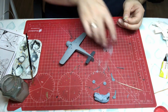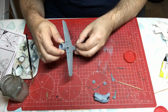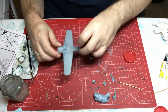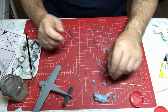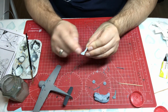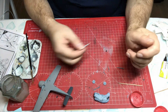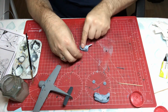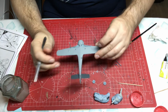And I've actually just dabbed the step into the glue, just because it's a little bit quicker than putting the glue on with the stick, and then very carefully put it in place. We'll just leave that to dry, and while that glue is drying we can paint the outside of these parts which cover the wheels. You remember we've painted the inside, but we can now go and paint the outside. So as before, use a bit of blue tack if you've got some, otherwise paint one half first and then the other half.